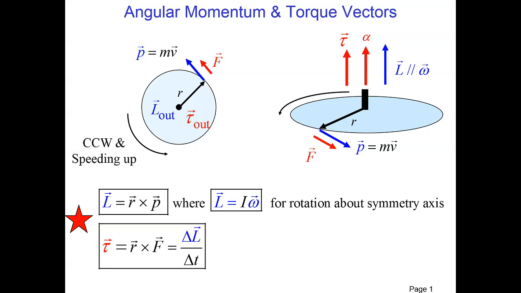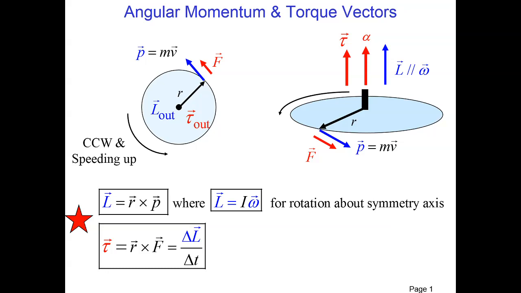In the example here, on the left, the wheel is turning counterclockwise, so you'd grab the axle that is pointing towards you, and your fingers would point counterclockwise, and your thumb will point straight towards you out of the page there. On the example on the right, you would grab the axle that is pointing up and down the page with your right hand, and then your fingers would wrap around the axle in the direction that it is turning. If you do that, you should be giving a thumbs up sign, and this is telling you that the angular momentum is pointing up.